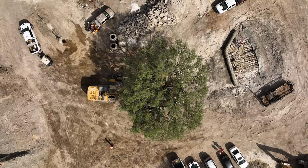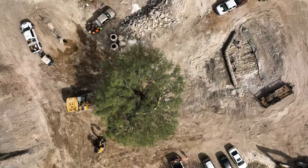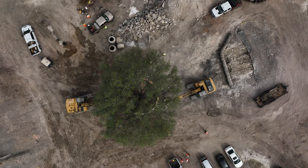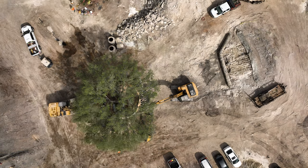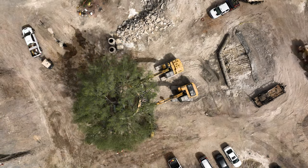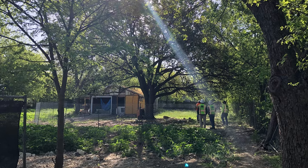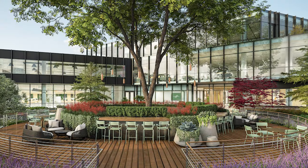This tree was pulled basically out of solid rock. Moved over here, we know that it can thrive in the same conditions, but it's going to receive water, extra tree care, and more fertile soil put around it. I think the best part for me is seeing tree health improve in the long run. Even though we've uprooted it and moved it across the site, sometimes they end up happier and healthier in the long term.